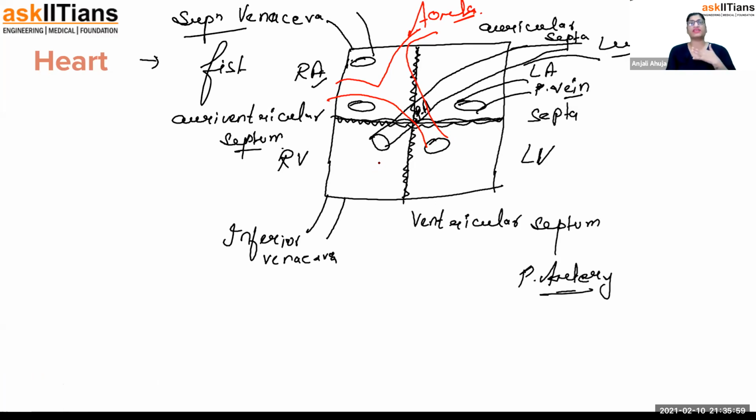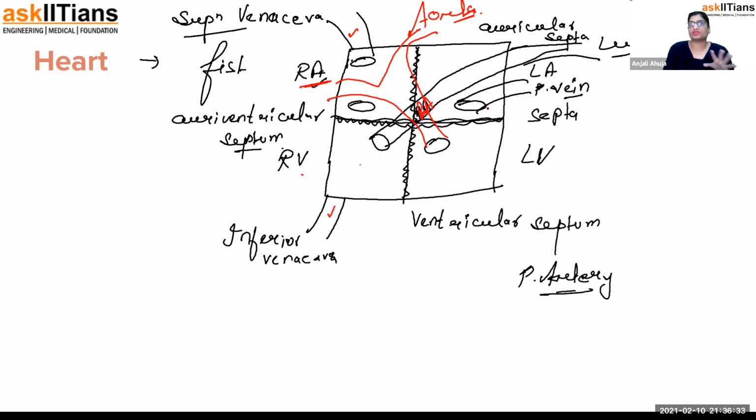I repeat myself, there are 4 chambers in the heart, auricle and ventricle. Blood used to take deoxygenated blood from all over the body, send it to the lungs and give it back. After coming back, it goes to all parts of the body. So how does the heart take blood into it from all over the body? Through the vena cava. It comes into the right auricle, and from the right ventricle it goes into the lungs through the pulmonary artery. This is the pulmonary artery, and through the pulmonary vein it comes back.